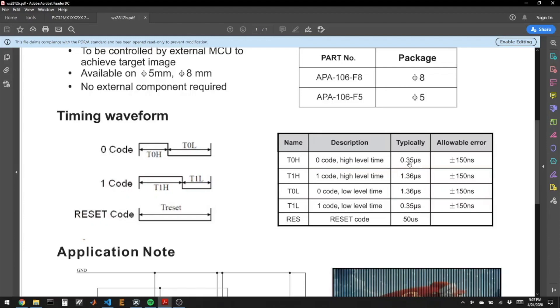Here is the timing specification. When the pin is high, it needs to be high for 1.36 microseconds, and when it's low, it's for 0.35 microseconds. That's on the order of a couple dozen clock cycles at our PIC at 48 MHz. So the timing is going to be kind of tight, and we have an allowable error of 150 nanoseconds. We don't have to hit these numbers exactly, but we have to get pretty close.